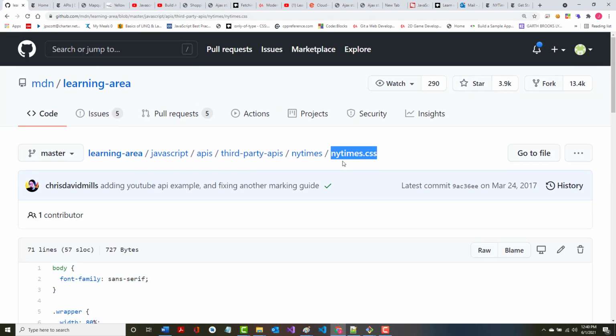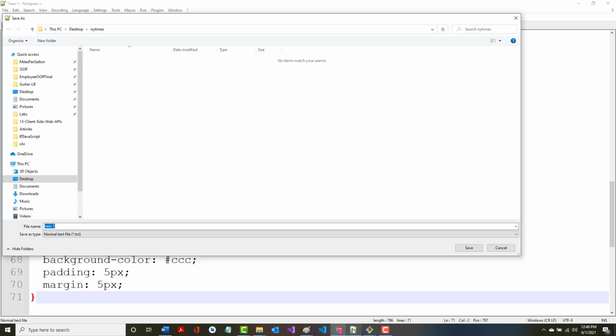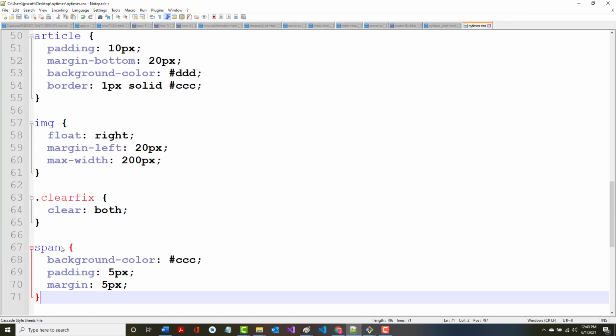Okay, this is just nytimes.css. All right, so I've got all that done.